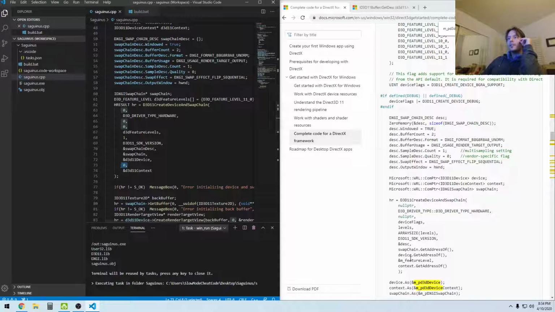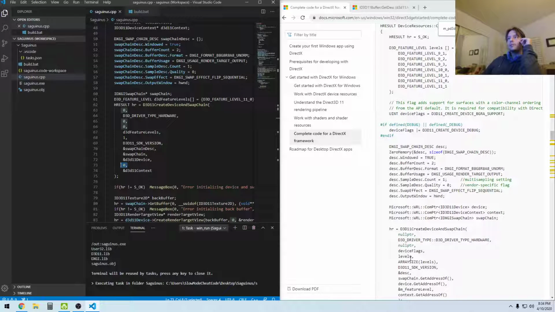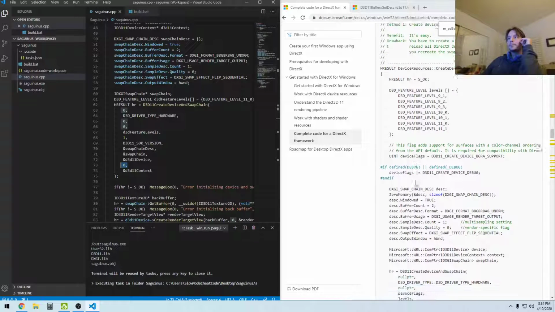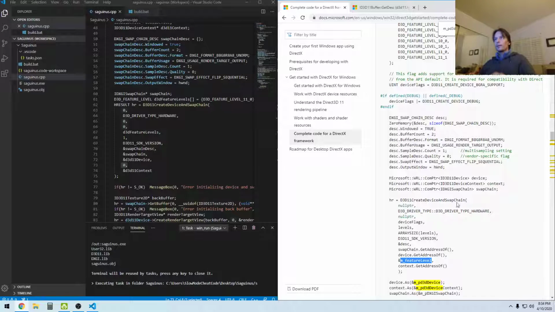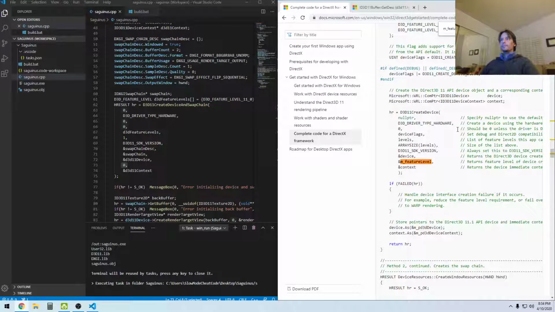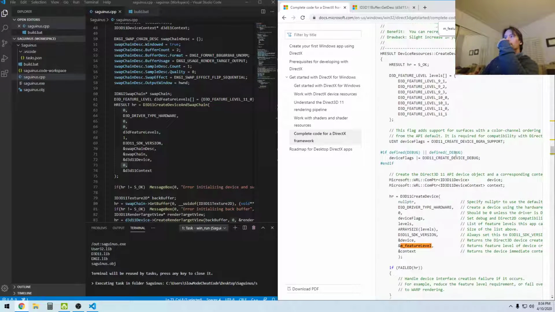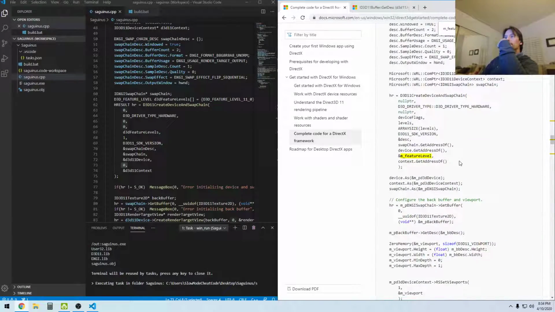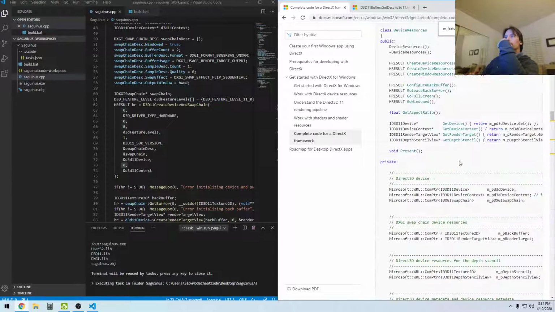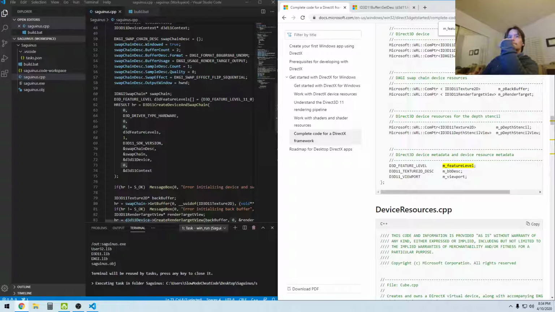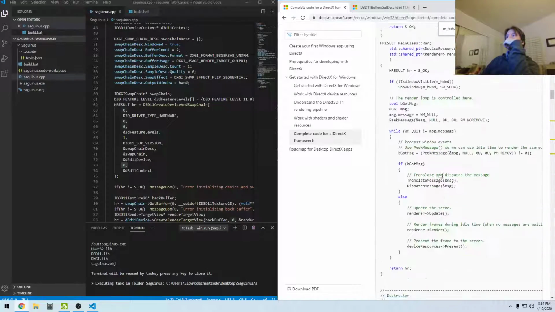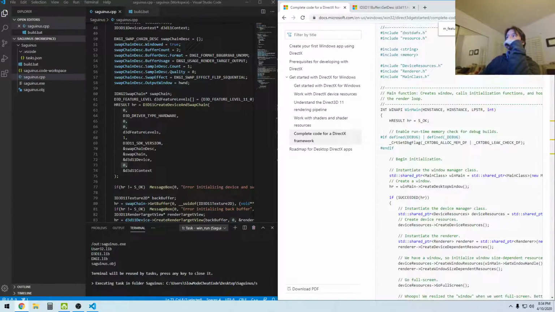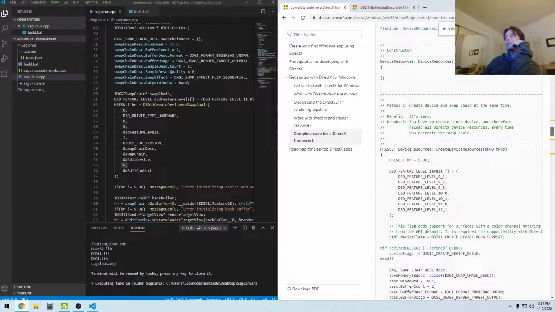What do you got for end feature level? It's those 3 spots. Okay, so that's that.